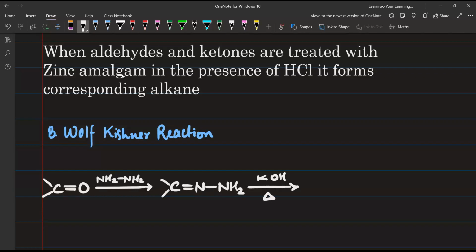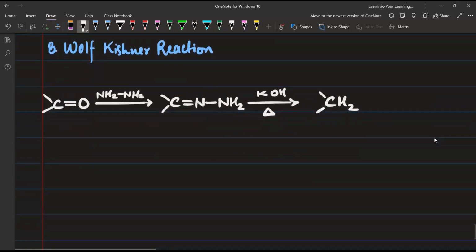We do not use water because we do not need 100 degree Celsius. We need more than 100 degree Celsius, okay? So we use ethylene glycol in that case. It will become CH2. The two bonds will be as it is. There will be no change. See, the product is going to be the same as the one we made earlier.